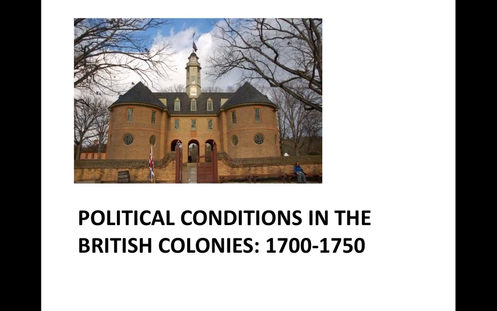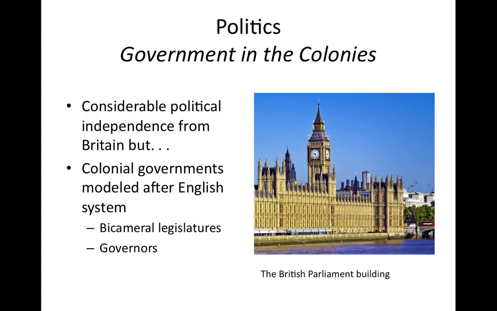Finally, I want to talk about political conditions in the British colonies and how they were impacted by transatlantic exchanges. The American colonies had their own colonial governments — every colony had a more or less representative government — and the colonies made a lot of their own decisions, having considerable political independence from Great Britain. On the other hand, these representative governments were very much modeled after the British system, with Parliament as the model. Colonists looked to the British government as the best government in the world — one to be emulated.